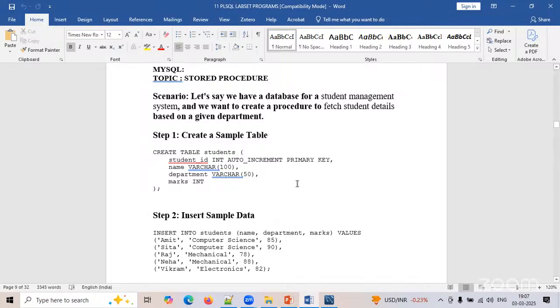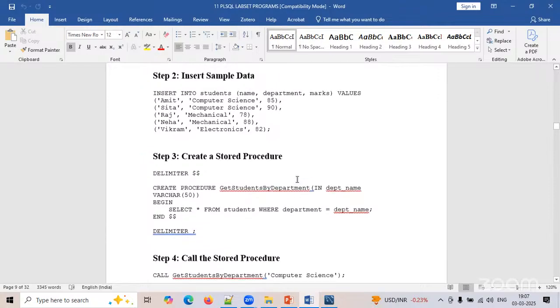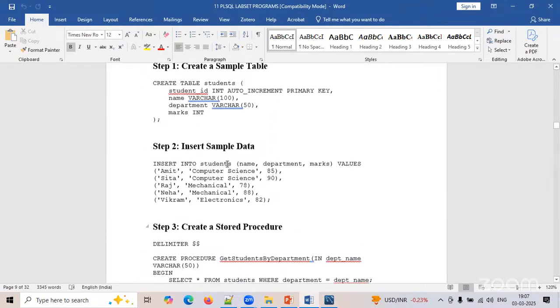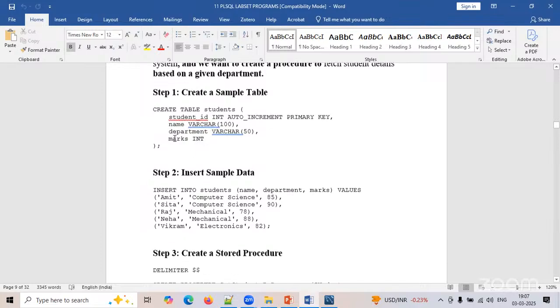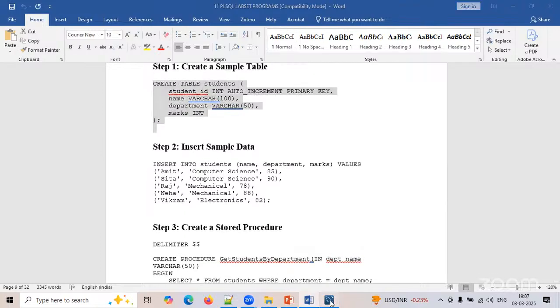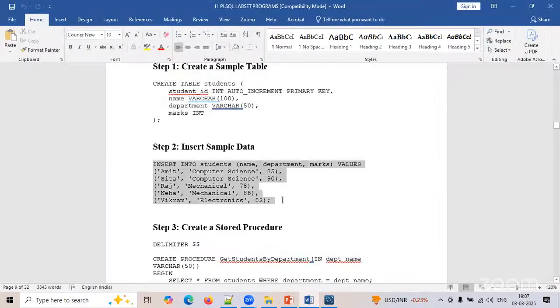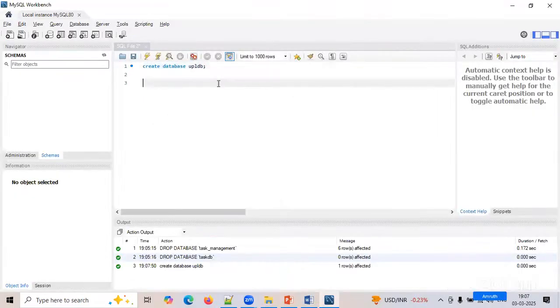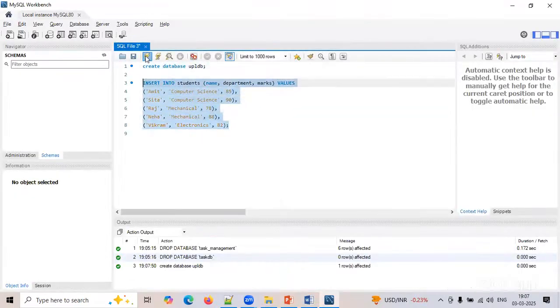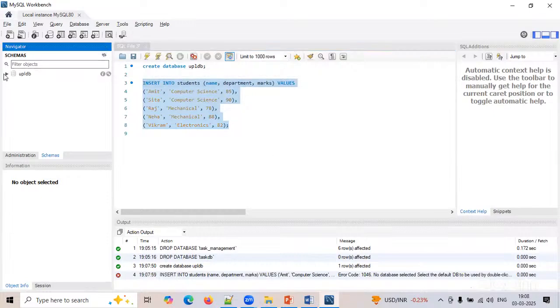Now in the last session, we tried to understand this quickly. We created one sample table. Let me do this quickly. Let me create a database, UPLDB, something like that. Then let me create the database. Then try to insert a record. So it is a normal program we are doing. Okay, refresh it. So we have created the database.